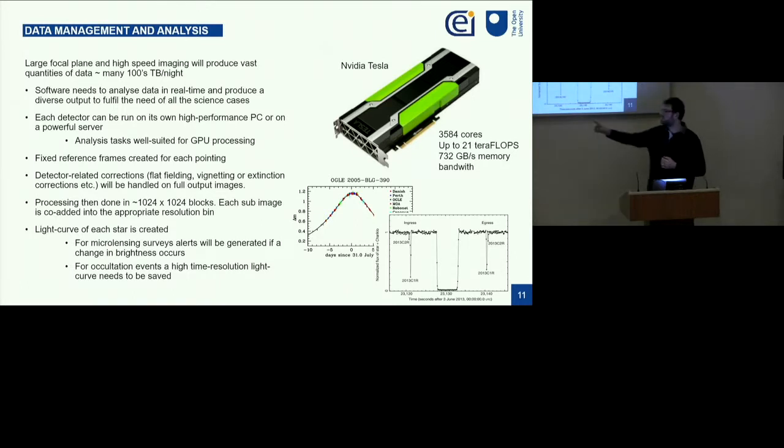You see the time stamp is days or hours, so that's one point per 2-minute observation. However, if we find occultation events, we would need the full 40 millisecond time resolution, so we would also need to store that data. So that's a big problem, and a lot of effort has to be put into how to retrieve the light curve in a robust way in different time domains.